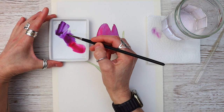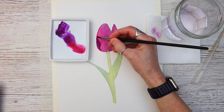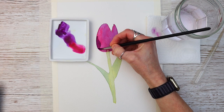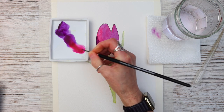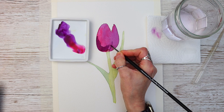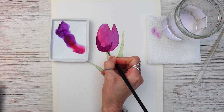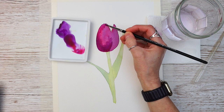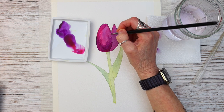Everything is completely dry at this point, so I go in with round two of my paint. Now, this is the way that you would ordinarily apply watercolour paint, by making sure that each layer is dry before you apply the next. You can see here how I'm adding the paint directly onto the paper once again with my number 4 pointed round brush. You can, of course, use any materials that you want that you have within your own set. I'm all about using what you have within your own kit.